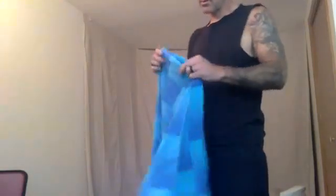Maybe a pillow. I've got a cool pillow. This is my grandmother's pillow, so that's hence the reason why it's a leopard print. Maybe a towel. And we're gonna maybe explore some new ways of doing this.